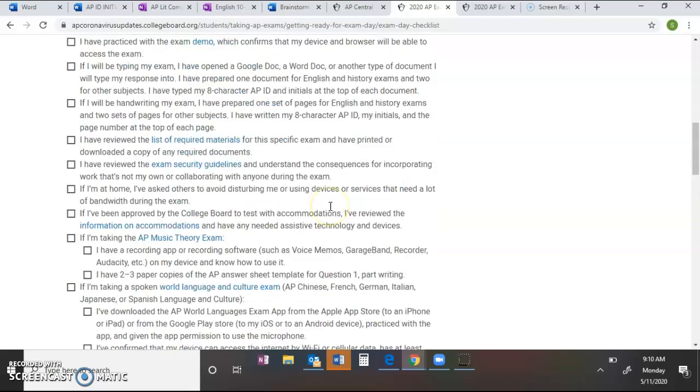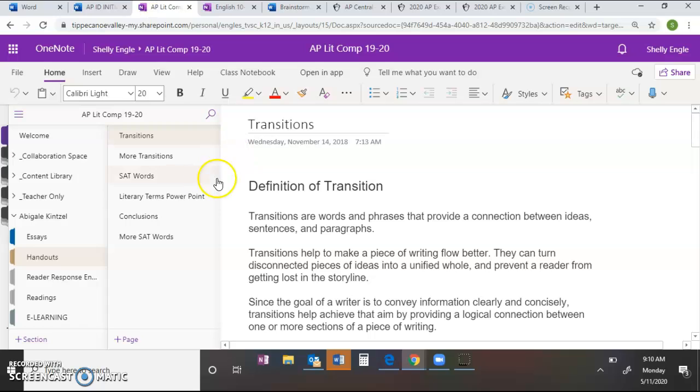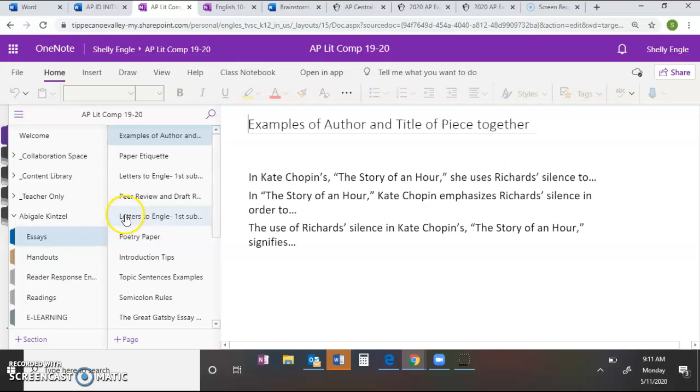Okay? And then the other thing that I want you to do is I want you to have your mind wrapped around some resources. So some of the things that you have had access to all year long are great ideas. So any essays that you've written, and the documents that you have in OneNote. Okay. I have a lot of resources here, and some of them I think you've forgotten about.